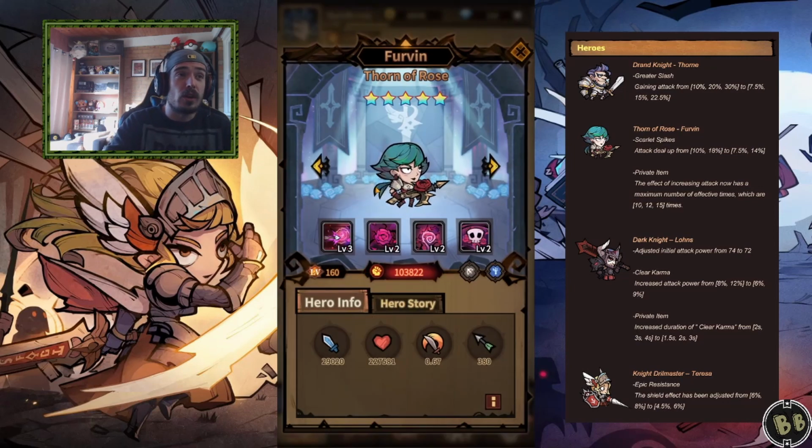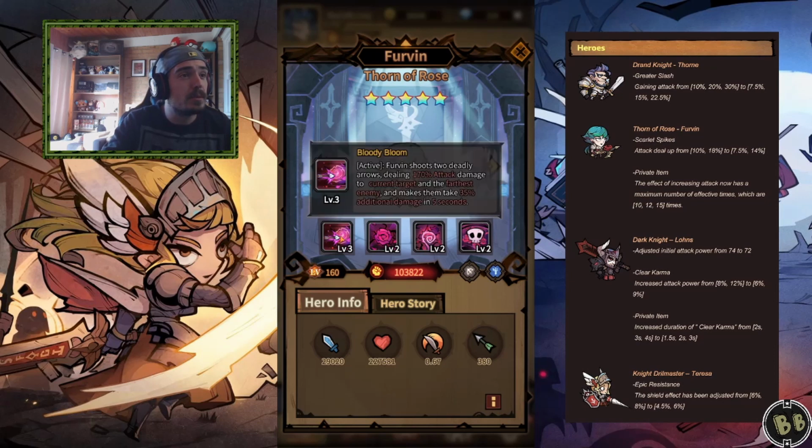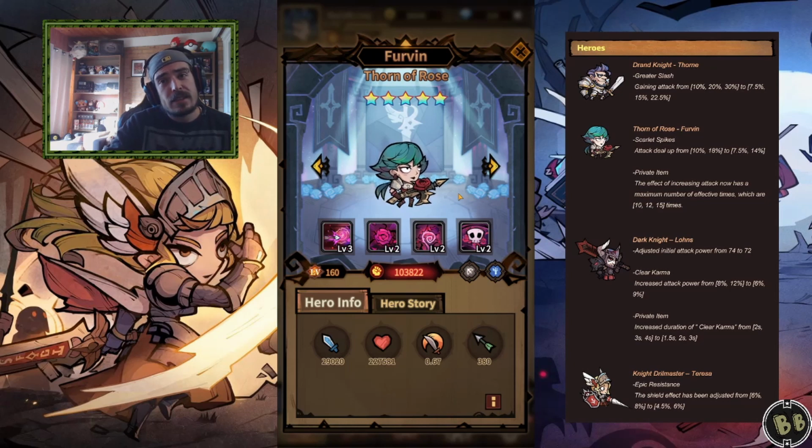We got the Thorn of Roses. Now, I know this one's going to hurt some people, because some people use this one as a damage dealer early in the game, and they did nerf the damage from the Scarlet Spikes. So they did nerf it by 4%, which does suck. But in saying that, the effect of increasing attack now has a maximum number of times. Well, we can't check private items, so I'm not quite sure about that one. I haven't built this hero yet.